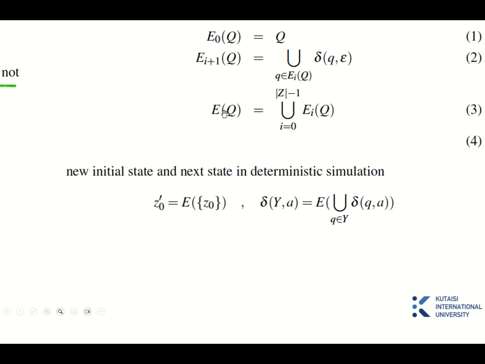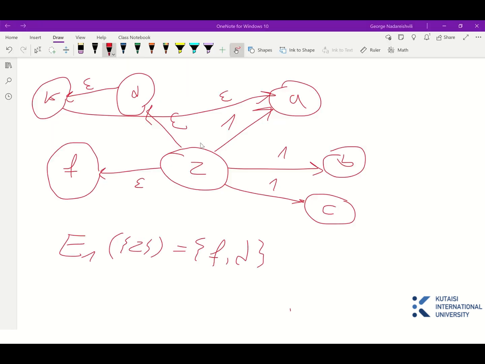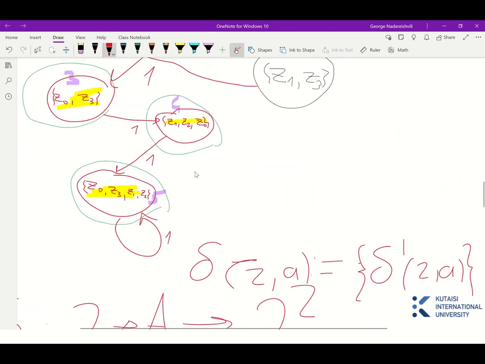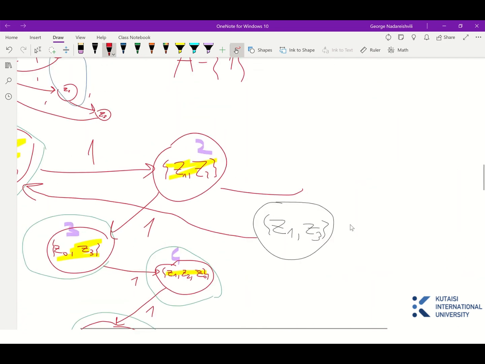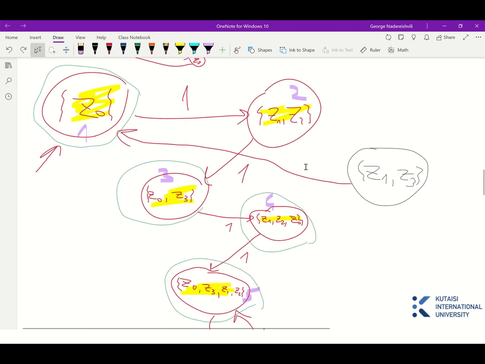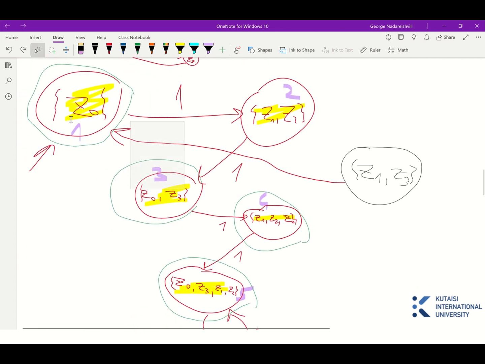Now, again, I'm doing the same exercise as before. I had an NFA and I'm building a DFA. It's the same exact DFA we built here. However, if my initial NFA had epsilon moves, what I have to do is, as you said, add states.